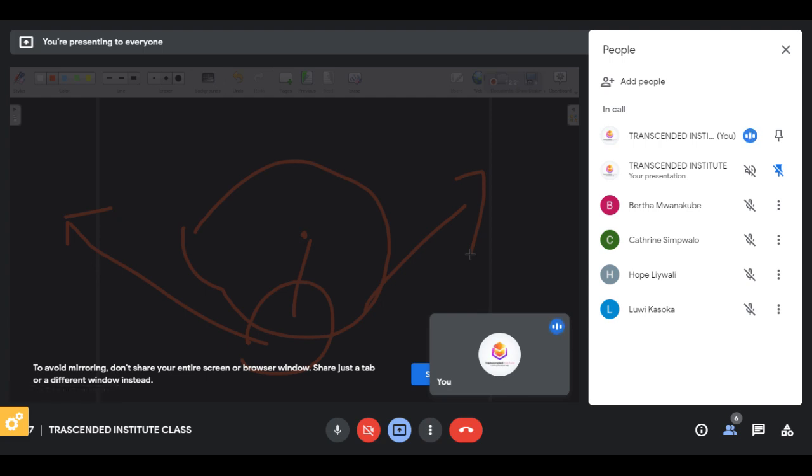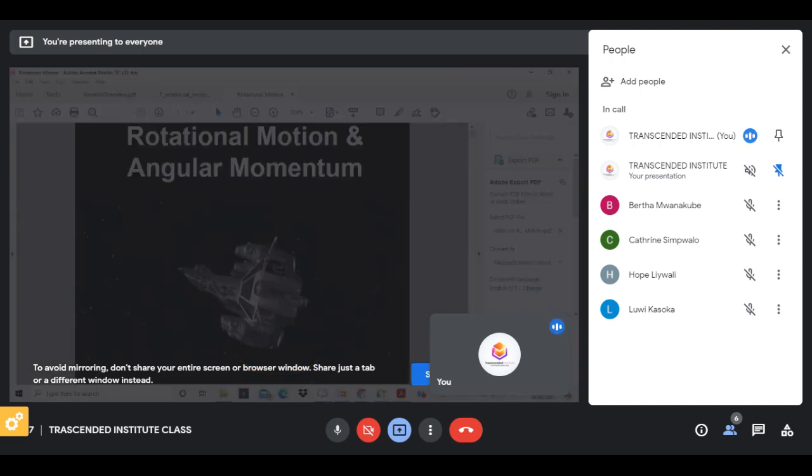But when you are talking about a car on a roundabout, it is actually friction that is the centripetal force in such a case. If you're talking of the moon orbiting around the earth, you're talking of gravity being the centripetal force. So centripetal force can be any force providing what? A force that is making sure that something continues moving or orbiting in a circular path. Does that make sense? Or we are still not understanding?